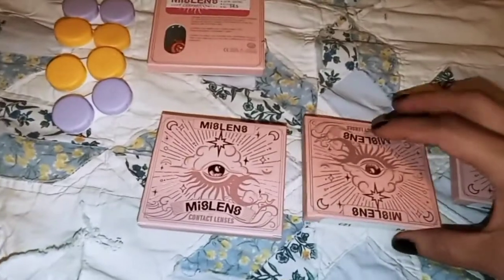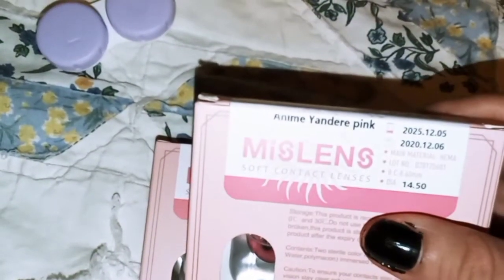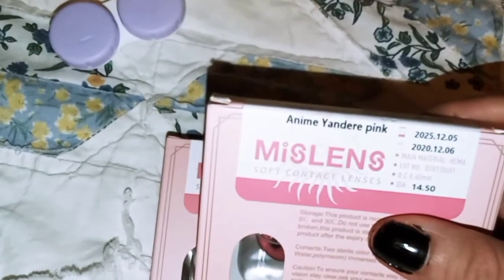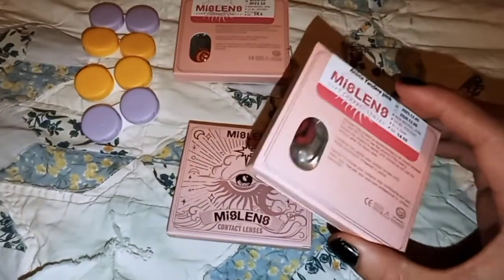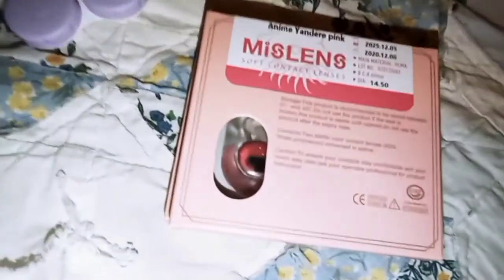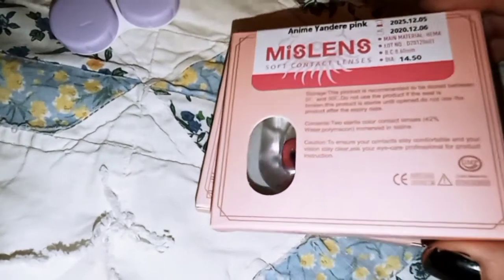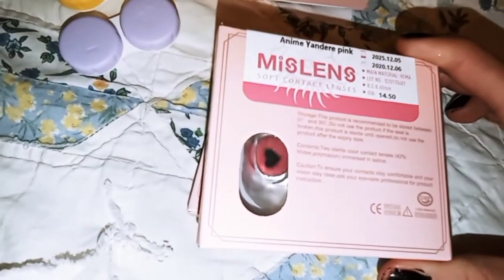So since I already seen this one, I'm gonna turn it. This one is enemy pink — I don't know how to say that word. And this is the one that I was hoping I was gonna get. It's the contacts with the heart in the middle of the eye. Do you see the heart? So cute.